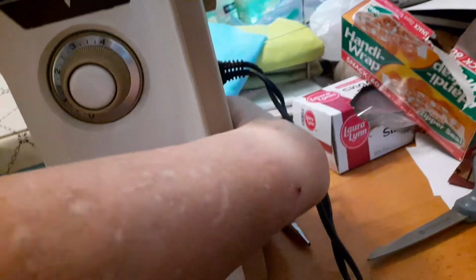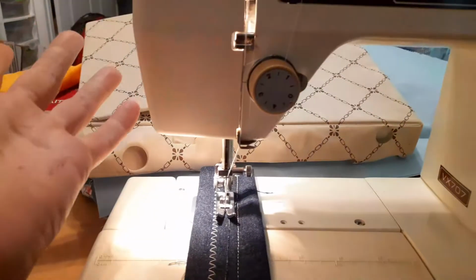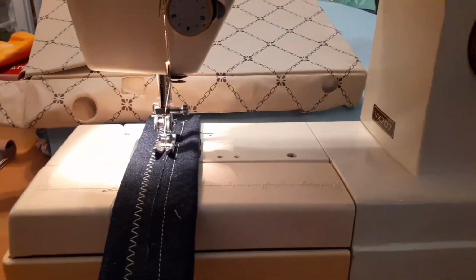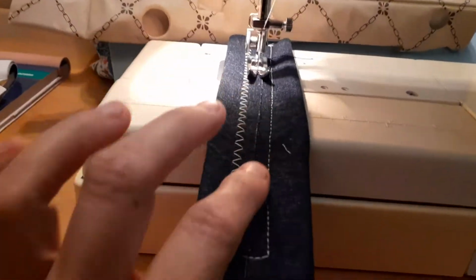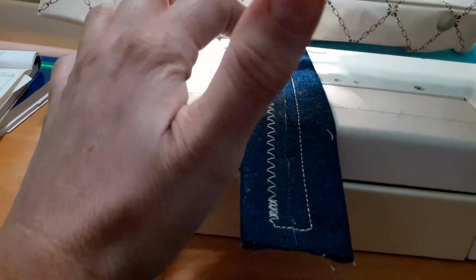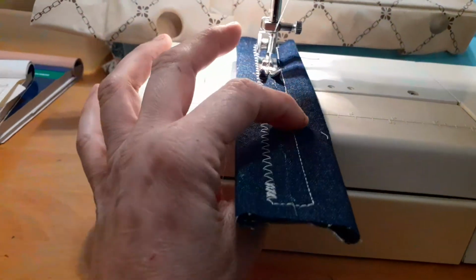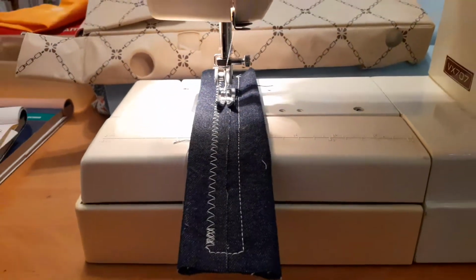This one doesn't turn on the side here because it's actually active right now, but you turn it on with this little button for the light, okay? A lot of people don't need the light, or they're in a real bright room. You don't have to turn the light on if you can see pretty good. I just have the light on so you can see. I think I got it sewn. This is sewing 3-ply. This is sewing 2-ply, and it's going to be on 3-ply when we do a straight stitch.